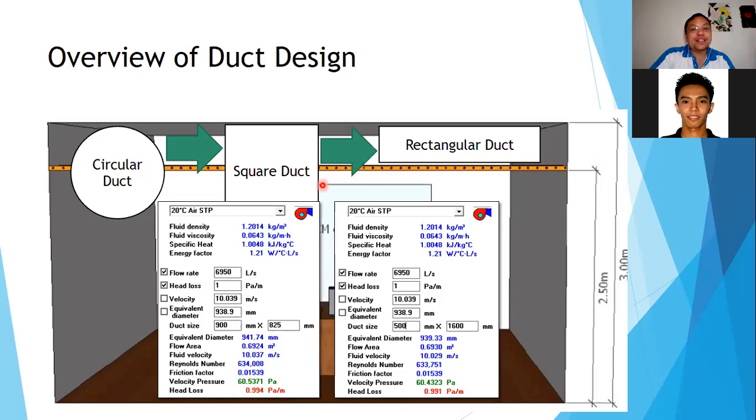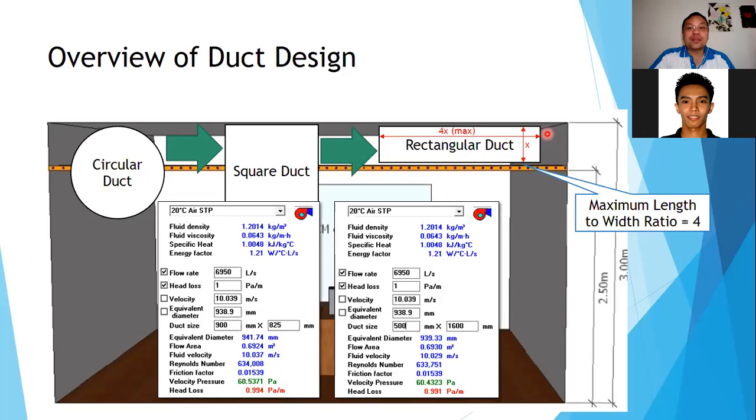So again, we're not basing the size of the ducting on cross-sectional area, but on friction loss. With the same friction loss, I'm able to get this one at 500, this one at 1,600. However, based on SMACNA, SMACNA is the authority or the code for duct construction, your rectangular duct's one length should not be greater than 4 times the other length. So on a rectangular duct, 1:4 is the highest possible ratio. If you go longer than 4 times one side, your ducting will be too flimsy on one side and it will start to vibrate.